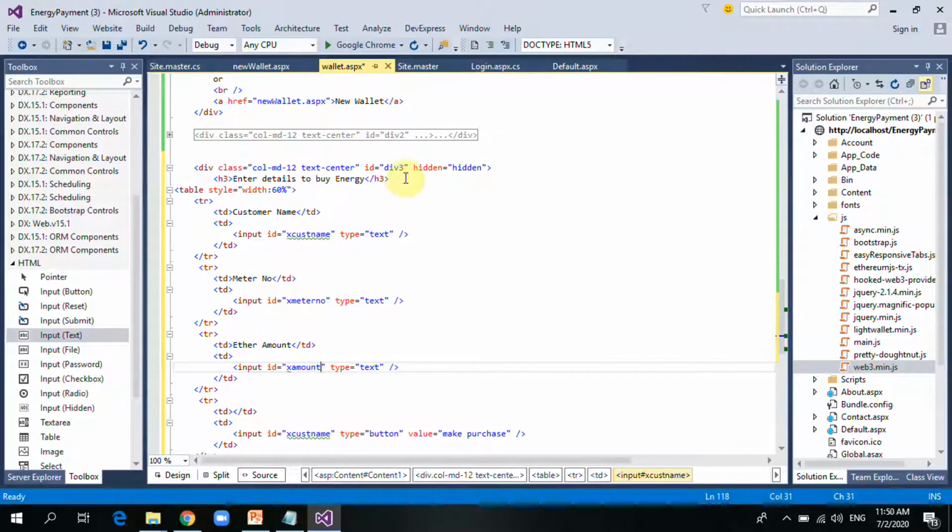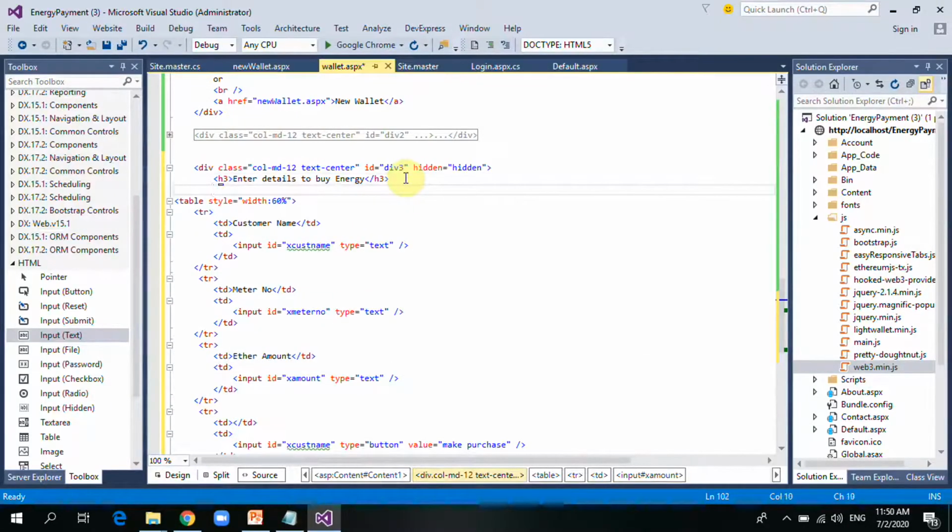And then I can put a small note here just for customers to see. Say note: 1 Ether gives you 1000 units of energy.